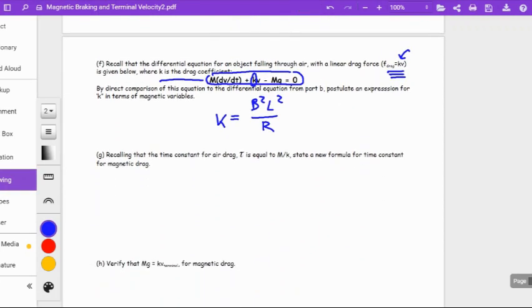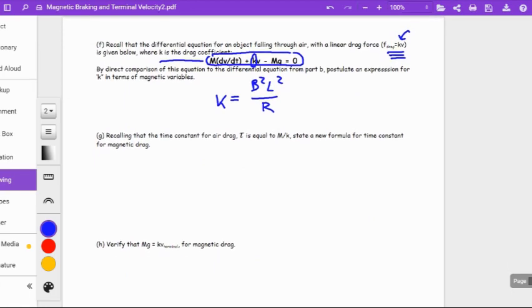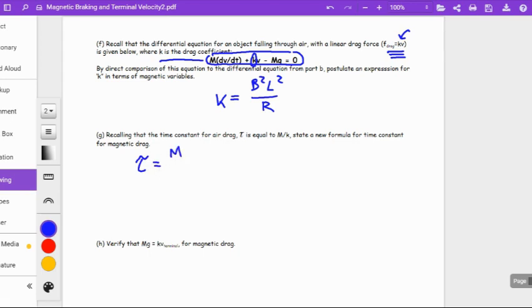Okay. That's useful because we can still make the analogy to all the math we did earlier for terminal velocity, and we can take shortcuts. One of the things we discovered earlier last semester was that for something falling through the air, the time constant goes as the mass of the object divided by the drag coefficient. Well, that same math is going to be useful to us for the loop, except we just kick out the K and replace it with this.